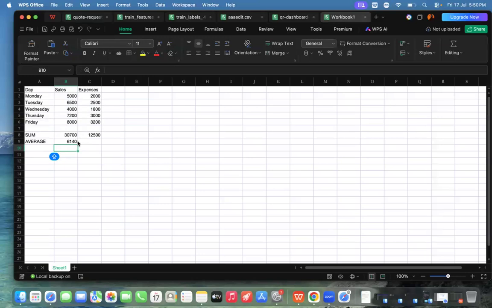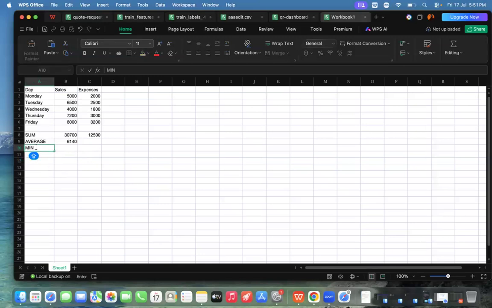So the average adds all the sales, then it divides it by the number of days, like I said earlier. So it's useful to see your typical daily performance, right? So if, for example, you're employed and you're given a data set, they say, how much do you think you'll make on an average daily? So all you have to do is you do equal to average, then highlight all the sales. You will get your average immediately. So the next we'll be doing is minimum.